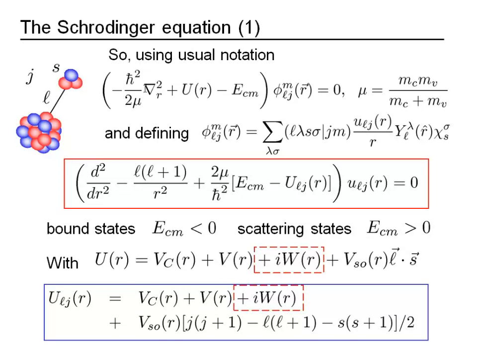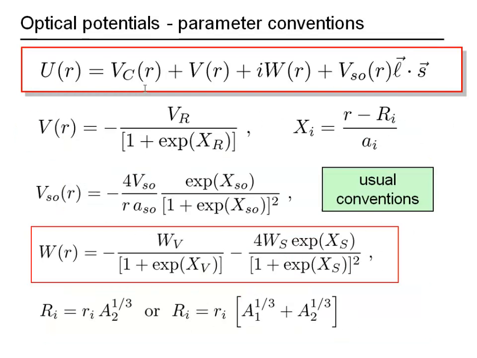Okay, so again, when you run codes, for those of you who've done DWBA calculations and other reaction calculations, you will know that a code will ask you lots of questions about how you want this potential to be chosen. You'll have to tell it the geometry of the real part of the potential. You'll have to tell it parameters that control the geometry of the spin orbit potential. And there are even more parameters for the imaginary piece, because normally you have the option, or you need to use, both a volume piece, which follows the density of the nucleus, and a derivative piece, which is surface peaked.